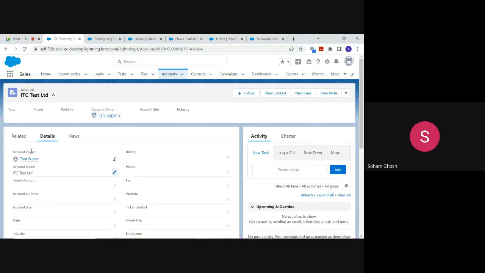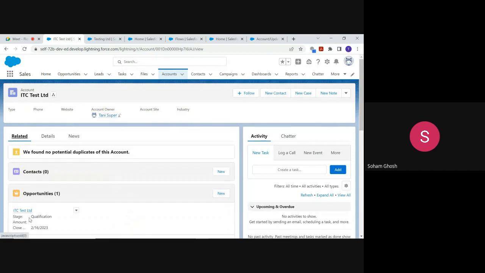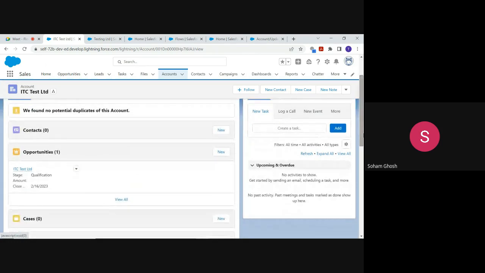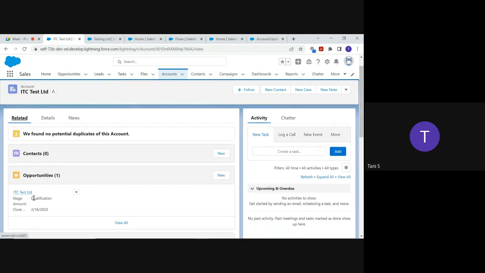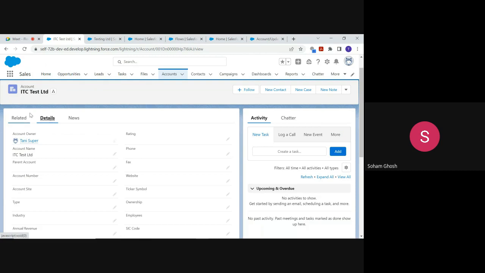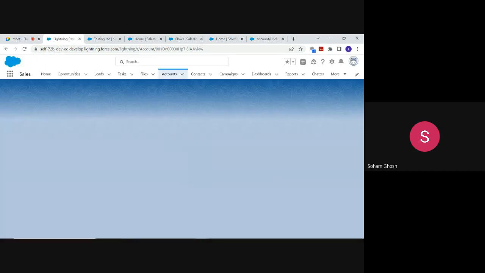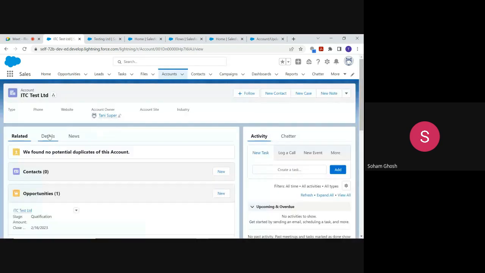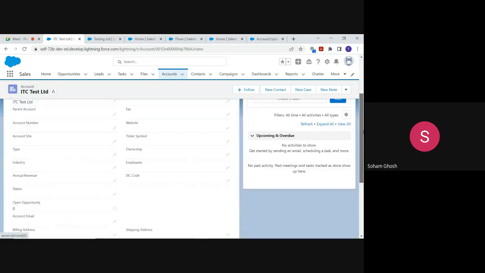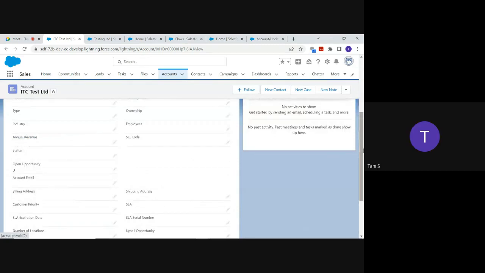So try to implement that same flow in a fresh org. Yeah. Okay. Yeah. This one. Now details of the account and refresh. Sorry, what did you say? Yeah, it worked. And refresh. Okay. Check the account here. It's still zero. Try to put it in a fresh org and check if it is working.